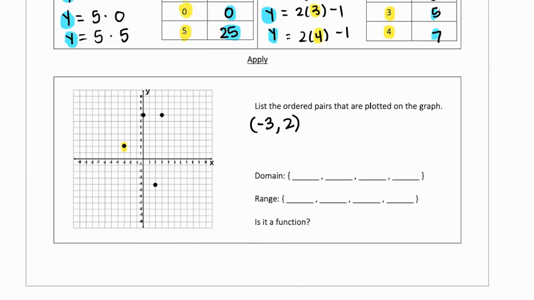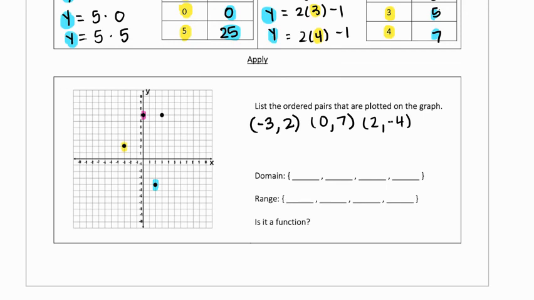The next point that I can see is right here. I noticed right away that it's on the y-axis, meaning we did not go left or right on the x-axis. So we moved nothing on the x-axis, which is a 0 for my x value. However, I did go upwards by 7 spaces, so my y value will be 7. The next point is right here, and I can see that I have gone 2 spaces to the right, so my x value is 2, and then I went down 4 spaces, so (2, -4).